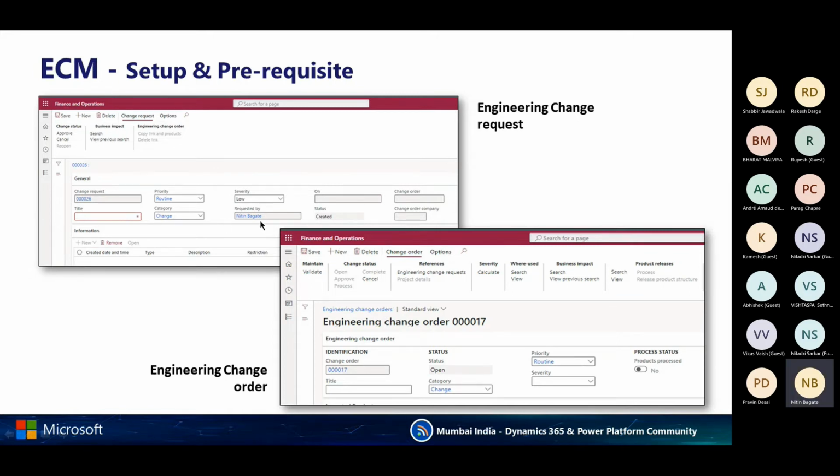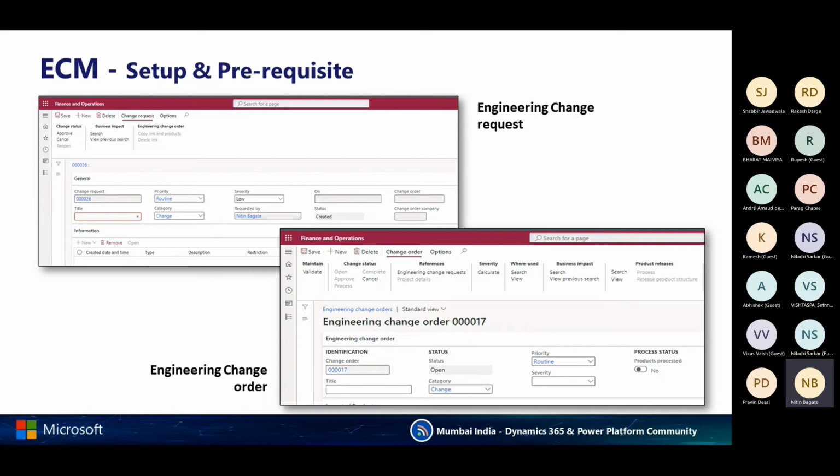The person who has requested, because I have created it, so my name is there. You can see the status which is created. And at the change state, at the top, you can see approve, cancel, or maybe reopen. So when that change request is requested by maybe a shop floor person, and then it goes to a shop floor engineer or maybe a plant supervisor, where he says, okay, fine, the change request initiated by you is really valid. Let's inform the engineering team, and then they will take care from there onwards.